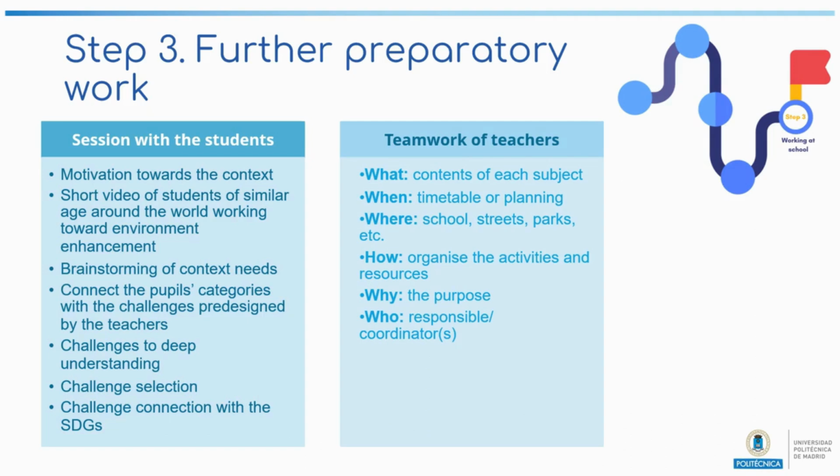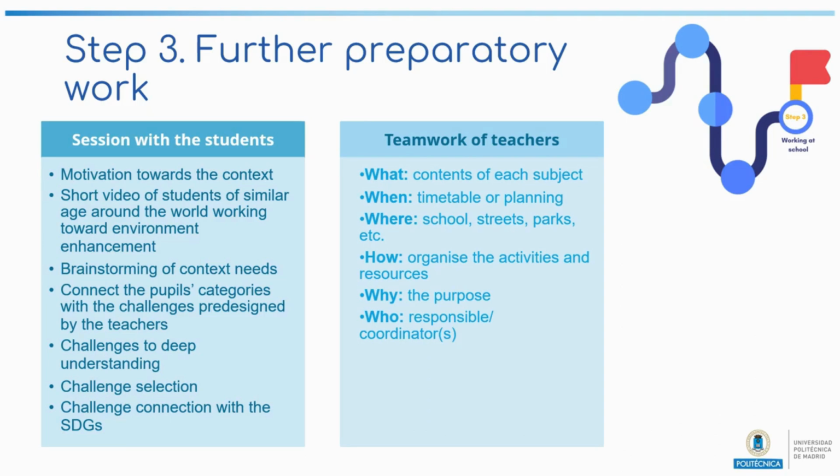The third step would be brainstorming of context needs, in which in teams, students will write down on post-its the problems that need to be tackled in the neighborhood or at school. At this moment, it is important to motivate the students so they can put all the ideas that they come up with on paper. Be very insistent that the more ideas there are, the better. Once they have all the ideas written down, ask them to group the post-its into categories or clouds and then put a title on each category.